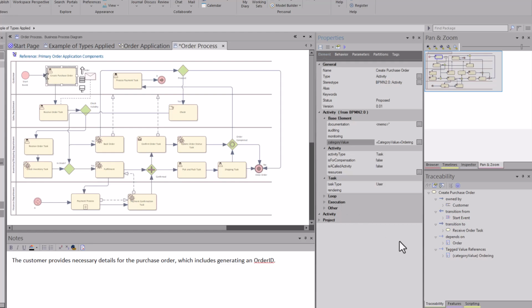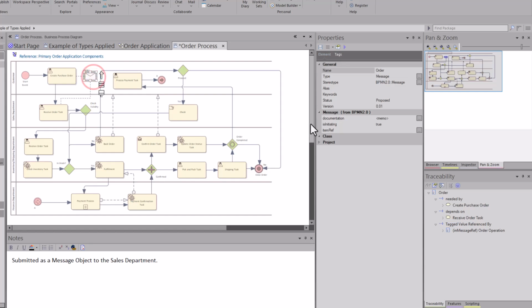So in this particular case, this one is relevant to other things that are part of the base class. If we look at a message event, same thing. We can go down here, nothing in class, project we don't care about, but we're able to see what it's relevant to, an order operation right here.